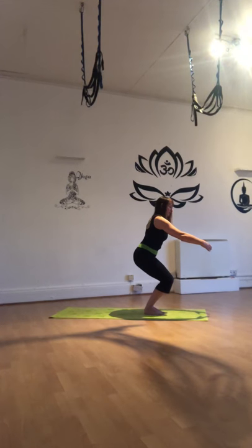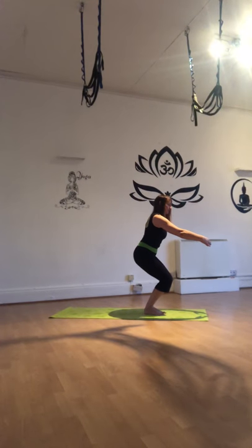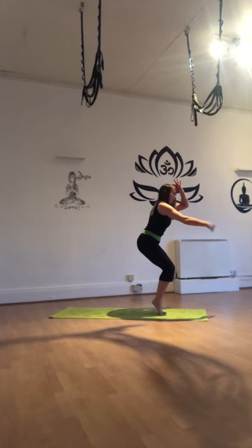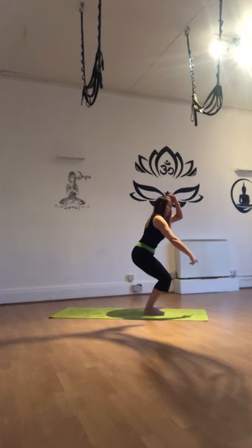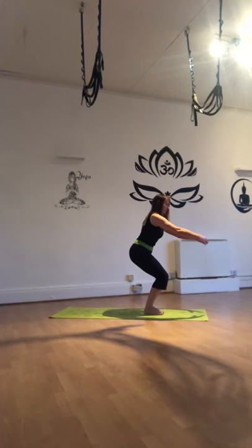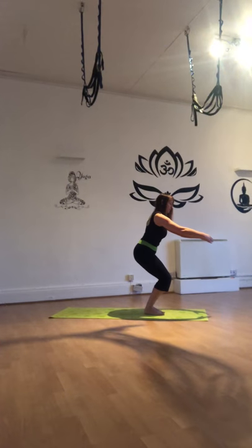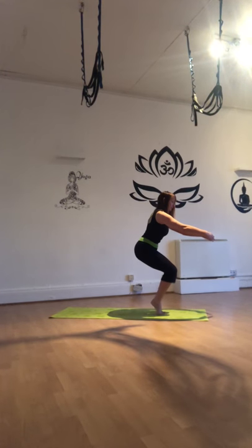So remember, keep your eyes focused on one thing, it'll help you balance. Keep the core engaged, and then when you're ready, breathe in, exhale, and just raise the heels a few inches, and then lower them. Now when you lift the heels up, be careful not to change the height of your head, because all that wants to happen is that your knees come closer to the chest, and then gently down. Exhale, heels up, inhale, heels down. Let's do two more. Exhale, heels up. Inhale down.